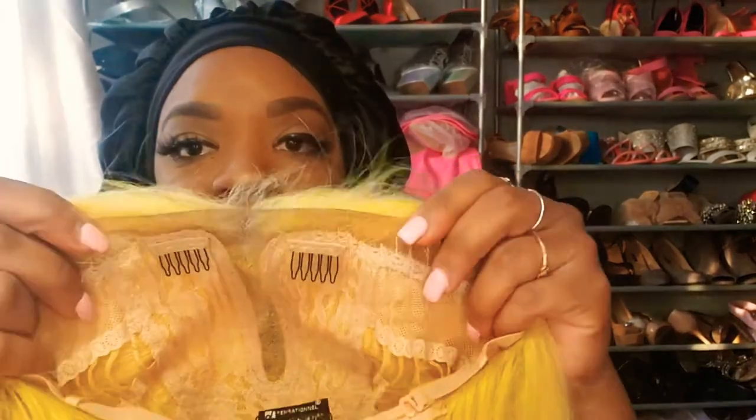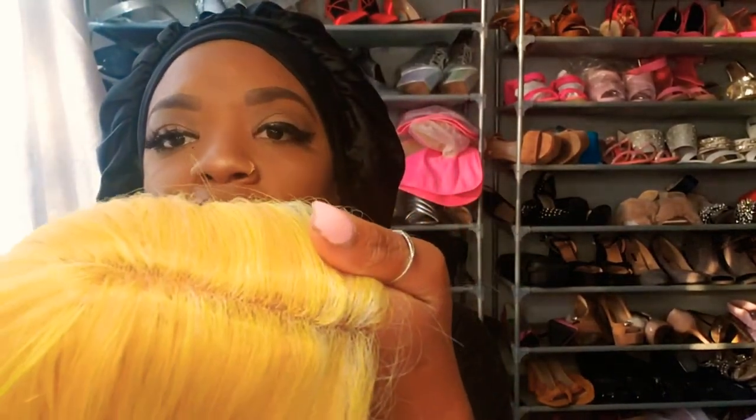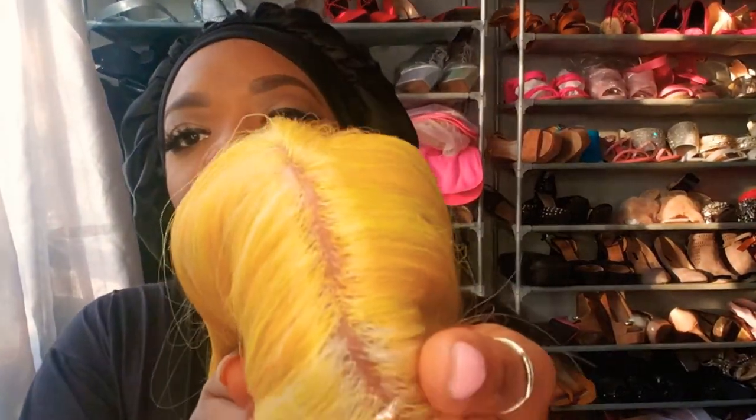Okay, so the lace is cut. This is the part which I do not like. I'm going to have to pluck it. I was going to say just put some powder in there, but you're going to need to pluck that. Okay, now that is way better.